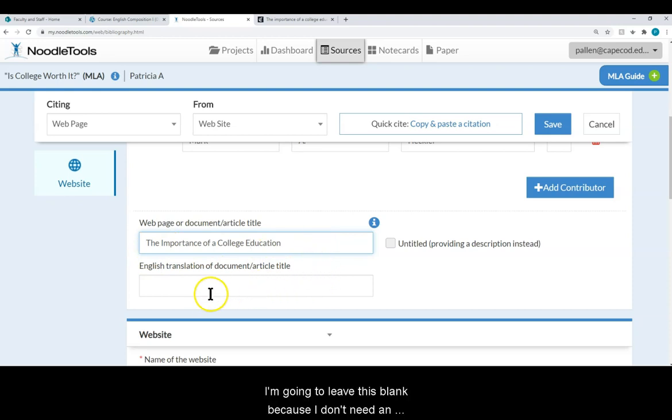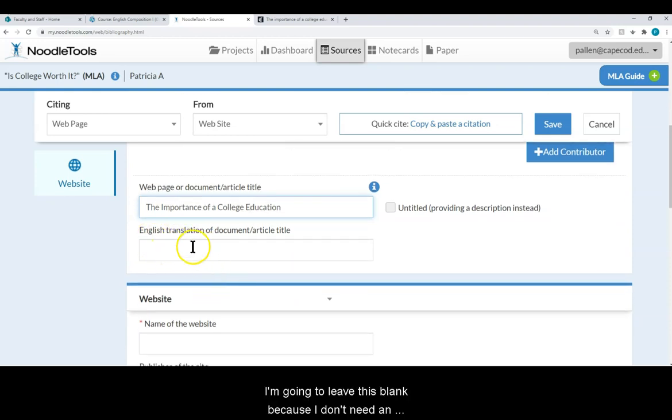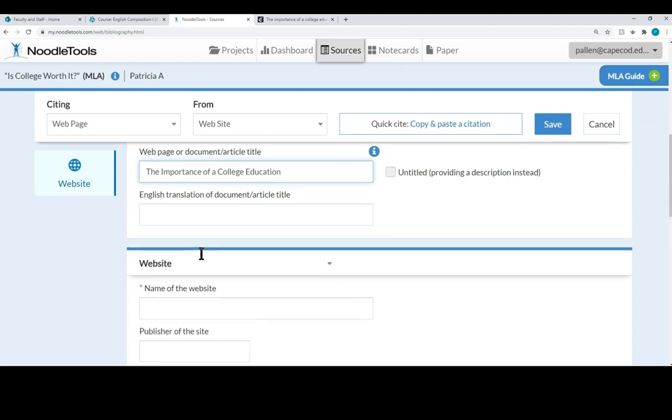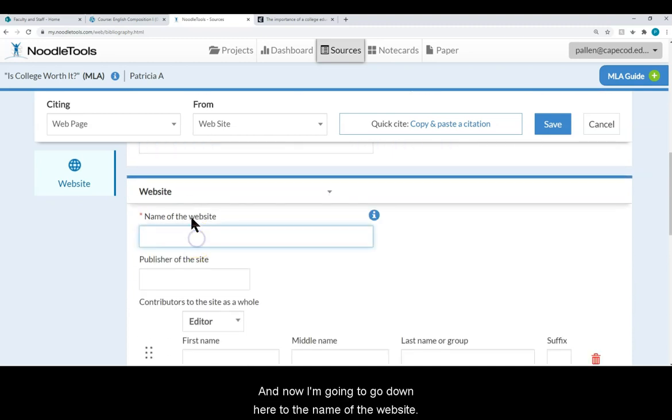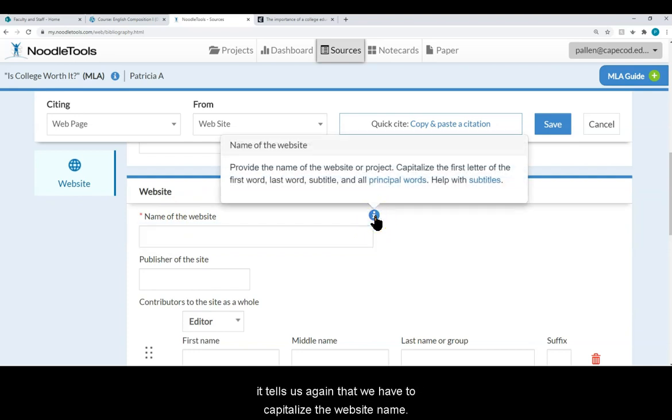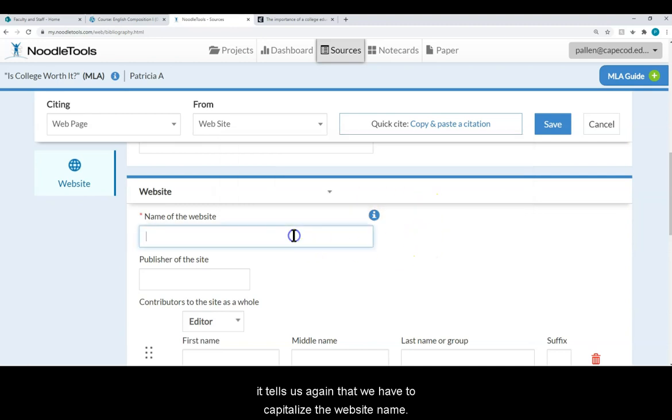And I'm going to leave this blank because I don't need an English translation of the title because it's already in English. And now I'm going to go down here to the name of the website. And you'll see that if you click the little I button, it tells us again that we have to capitalize the website name.